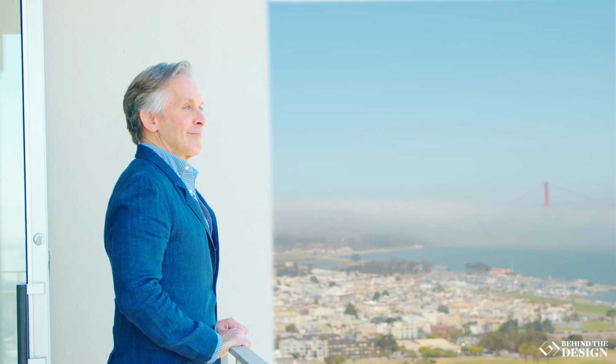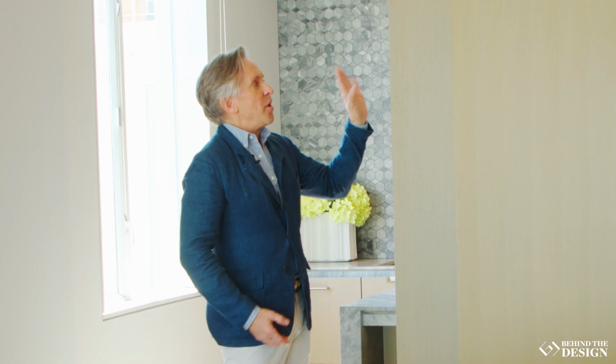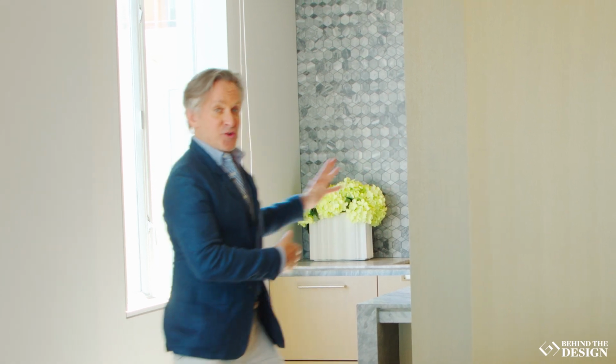I think the biggest challenge here at 1080 Chestnut was that idea of, okay, this might be family, this might be grandkids, this might be a dinner party, this might be a cocktail party, and how do all those work together? I love this idea for the kitchen, thinking about catering parties and that sort of thing, but also at the same time being open plan for just everyday living, or if you're having a smaller dinner party. But we designed these doors that come up. They do close all the way.